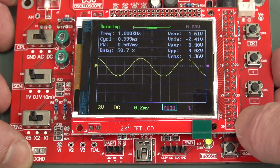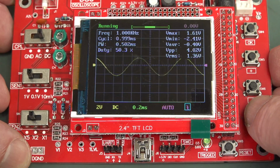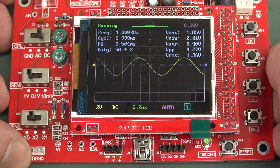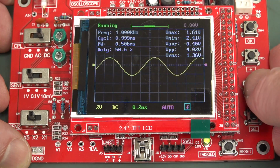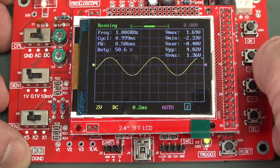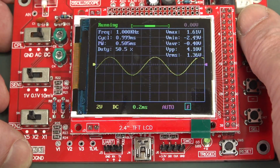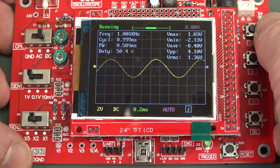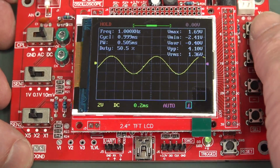So select, we've got auto. Haven't read the manual at all. Positive, negative trigger. Don't know how you change that. There we go. Positive or negative trigger. No worries. It's really basic. We've got some trimmer compensation caps up here and stuff like that. It's great for a beginner.